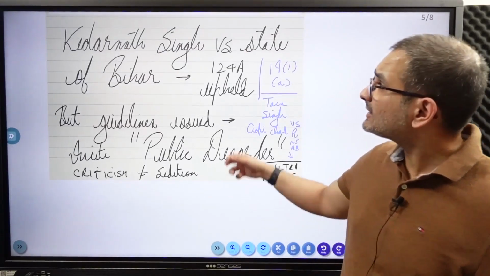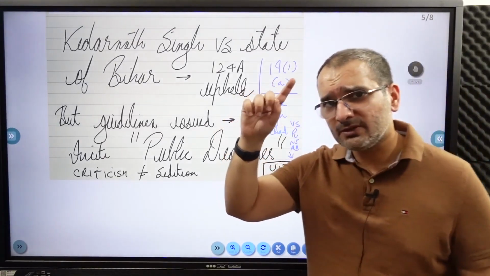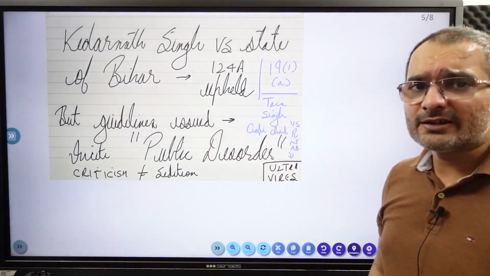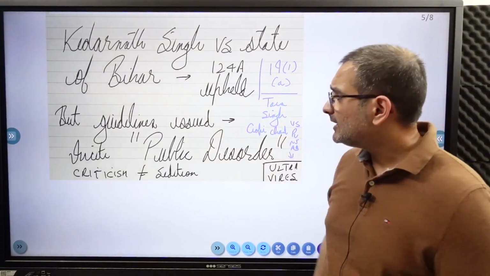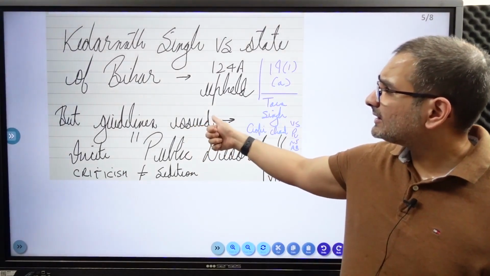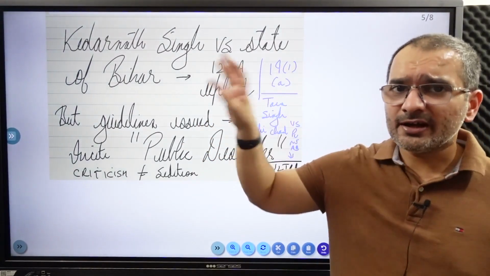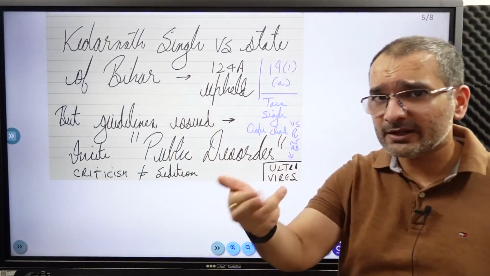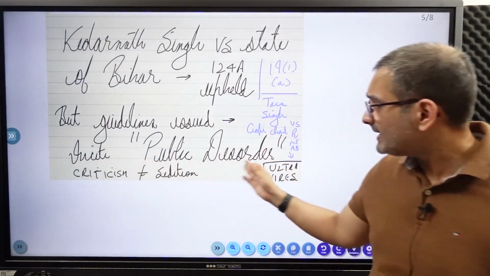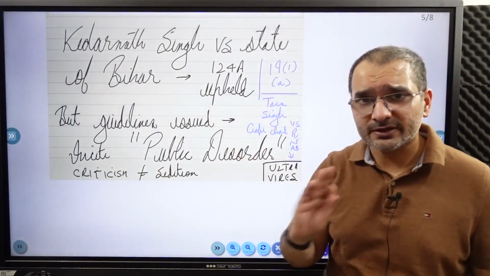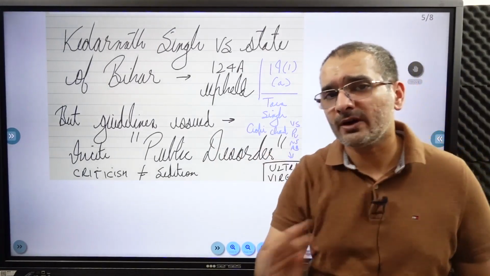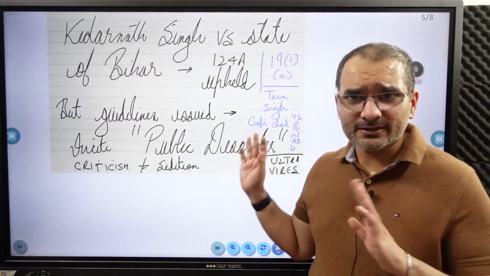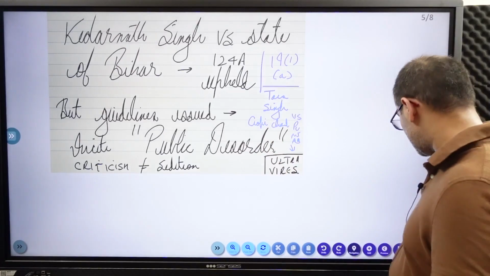And Kedarnath Singh versus State of Bihar was pretty much a hot MCQ last year as well, in 2021, when in Vinod Dua versus Union of India FIRs were quashed. So this case was primarily referred to. They said that in sedition, your hatred, contempt, disaffection is all fine, but till the time your speech or any words incite public disorder, it will not amount to sedition, and criticism of government is not sedition. So in Kedarnath Singh versus State of Bihar this was amply clear. This was a pretty solid judgment, all right.